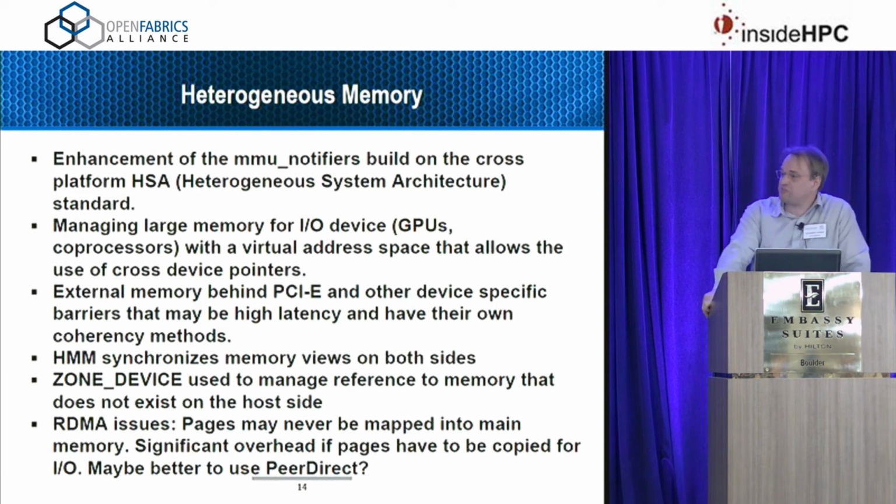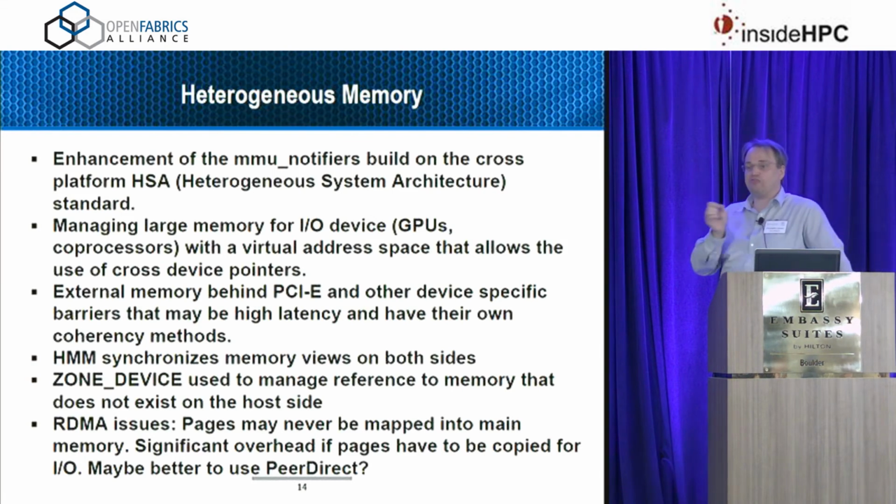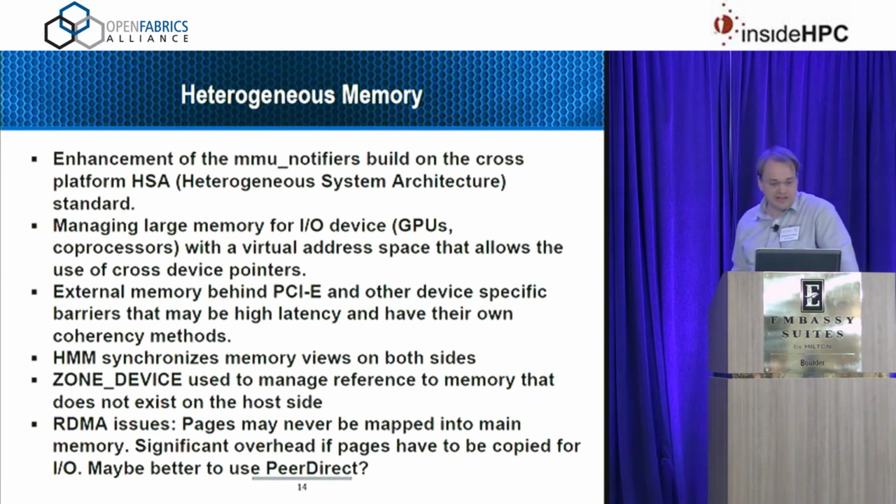Now you have memory that is behind the PCIe boundary, and memory that's in front of the PCIe boundary. And the heterogeneous memory subsystem manages copies of that. It ensures that there's a valid copy only on one side of the boundary. So a page can be migrating back and forth between in front of the PCIe boundary or behind the boundary in the GPU space. And shared read-only copies can exist on both. And this is used to optimize the latency of access. And HMM guarantees you that it synchronizes the view of memory on both sides.